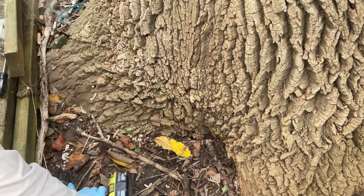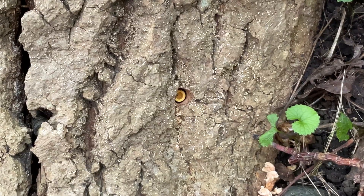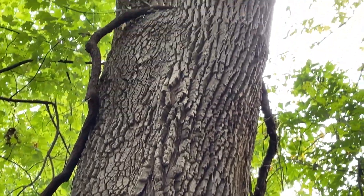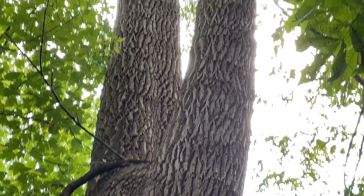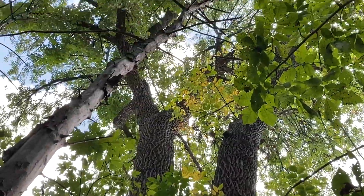So you're actually drilling into the tree to put the material into the vascular system? Yep. The material we inject into the stem works its way up the tree and makes the tissue beneath the bark toxic for the ash borer without causing unintentional harm to pollinators and other wildlife.